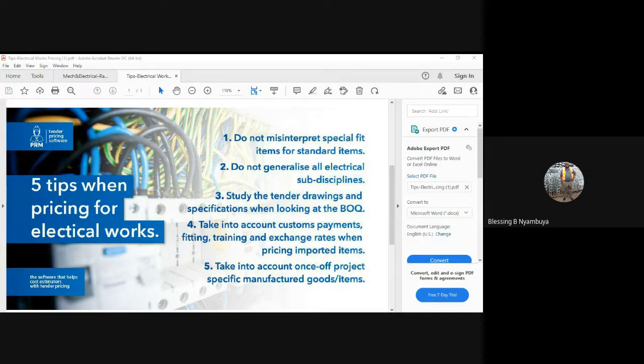Just the electrical component, I think it's close to 27 million. The mechanical component was underquoted, I think close to about 11 million. The contractor was given the work, and there is a very serious standoff as we speak. It's because of such items that we don't look at and try and do our work diligently and in a professional manner, that we work towards getting to a certain amount, but without understanding what exactly is happening on the ground.